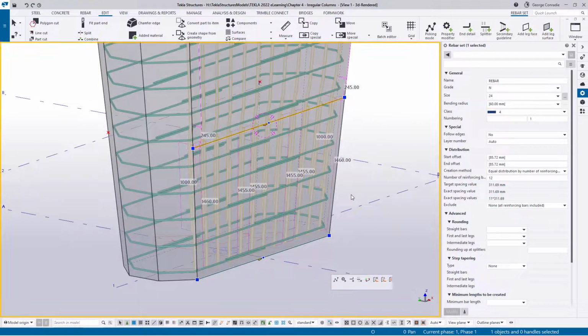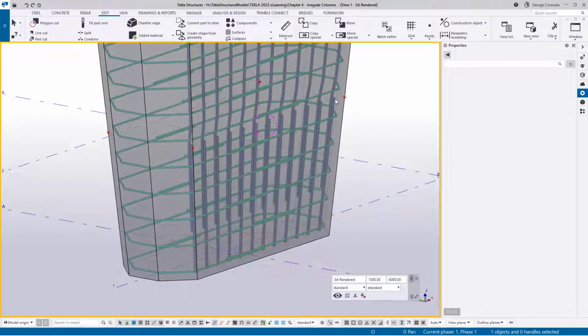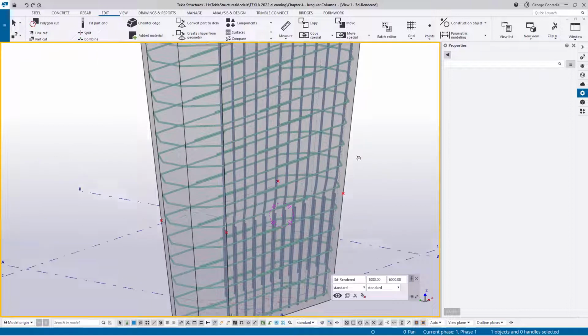And that is what we want, because ultimately this bar at the bottom is going to end up being an L bar. I am not going to put in the top ends now, because I want to use the ends of these bars to snap to create the internal leeches.